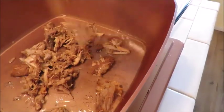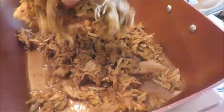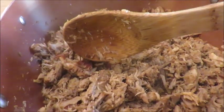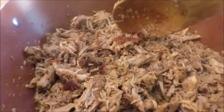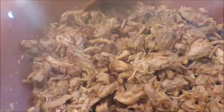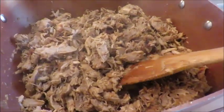Okay, so I'm going to keep this at a medium to high temperature, and then I'm going to start dropping the pork in there. Okay, so I've gotten all my pork in here and I've been letting it fry up a little bit in this oil. Some parts here have gotten seared. I've been turning it to make sure that other bits get seared as well. You also want to taste it and decide if you need to add more salt or pepper, a little more seasoning. So I've added a little bit of both.